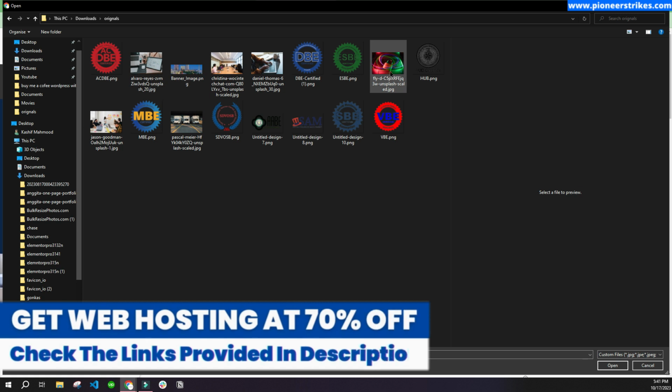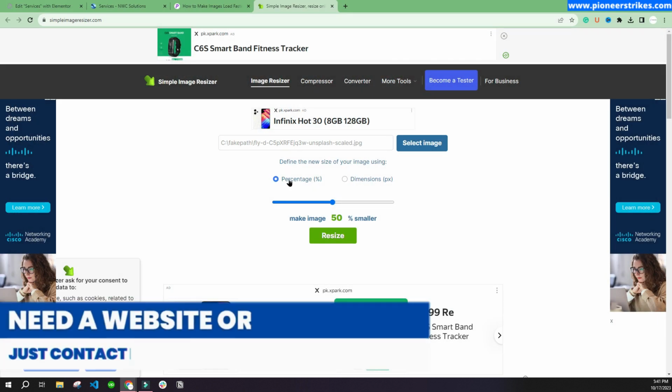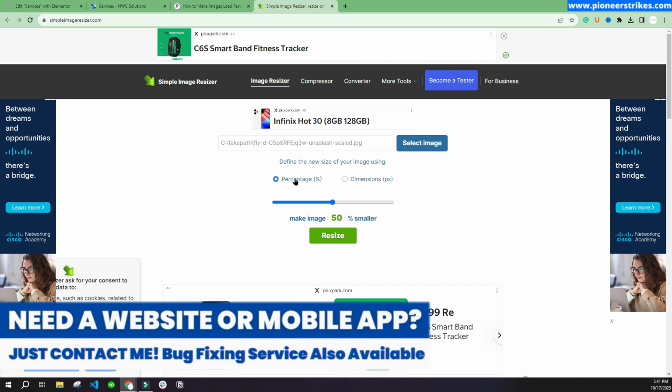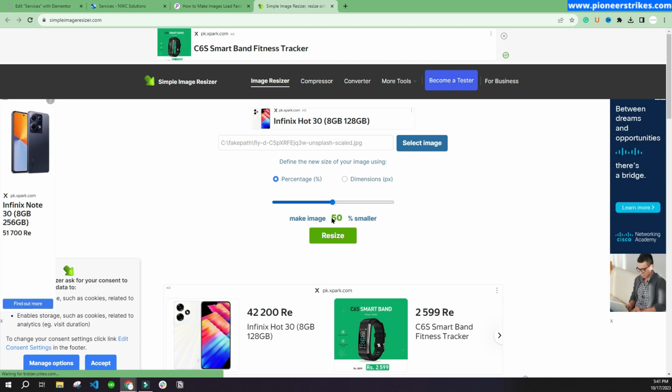We will select the image that we have downloaded. The first image is here, we have uploaded that, and here you can see 2 options. We can resize the image by selecting a percentage. If the image is 2500 in width, and we make it 50% smaller, then it will be 1250 pixels in width, and similarly it will decrease the height as well.